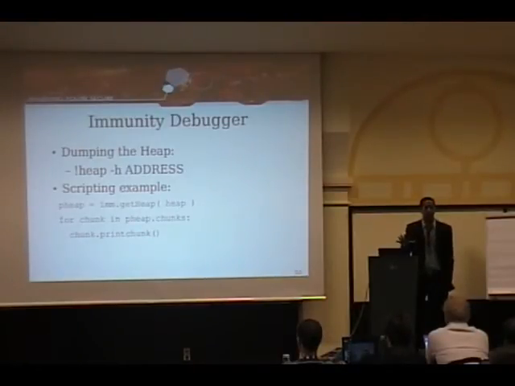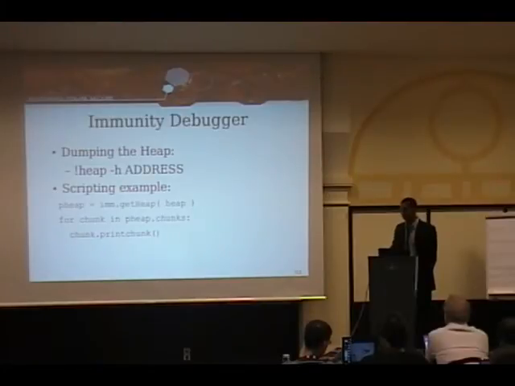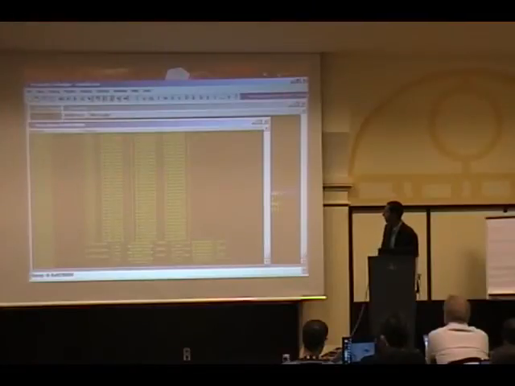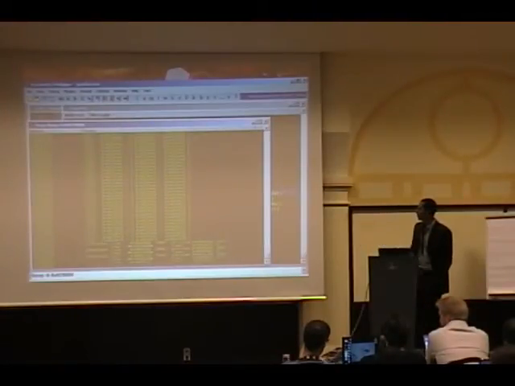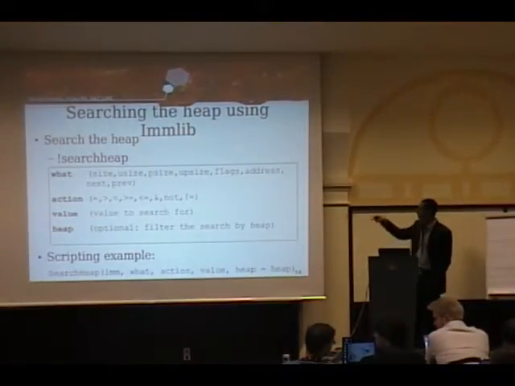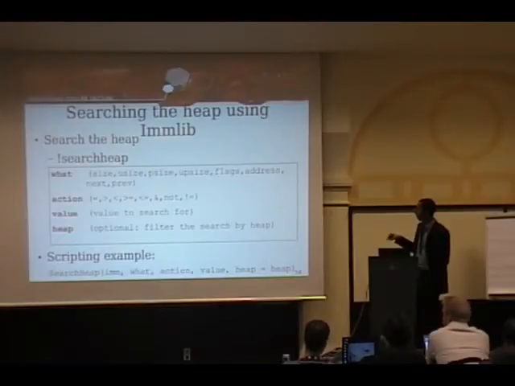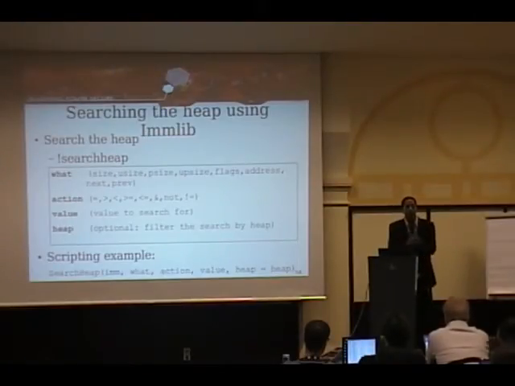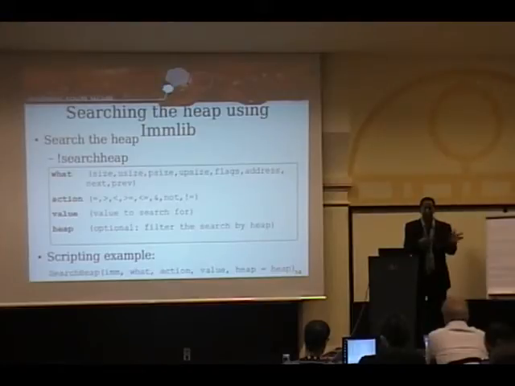And that was our goal, because we've been teaching classes for a long time on how to do heap overflows, and we wanted all the class material to still work perfectly well on the new debugger. And it looks like this in a teeny tiny little font, and you can of course replicate this in your own copy of Immune Debugger. You can search it. There's a little scripty language, so if you want to search the heap for various things, this is where you're answering the questions that you have in your head. You're like, what block on the heap is exactly 768 bytes? And then it pops out.